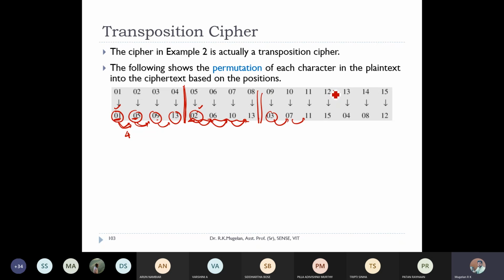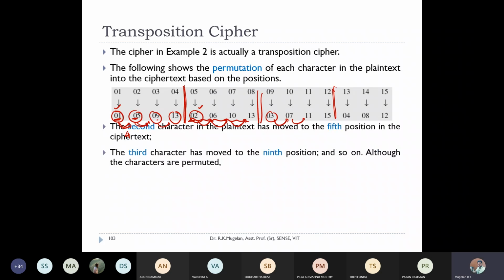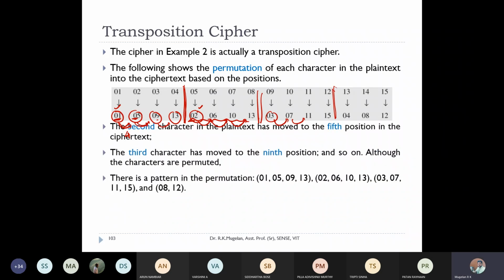So this is one of the drawbacks: how attackers can easily find the transposition cipher. What I just said is mentioned here. There will be a pattern of permutation available in the transposition cipher. So you have to design your transposition technique in such a way that they can't recognize the pattern of your change in position. So this is a basic prototype of a transposition cipher.